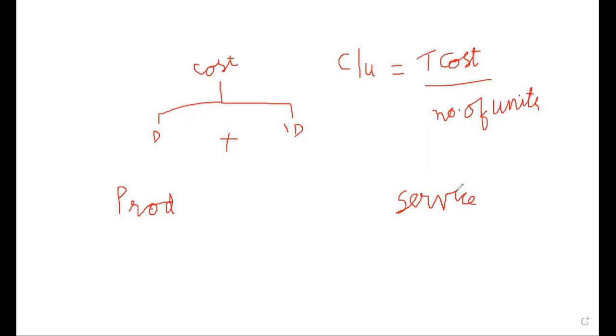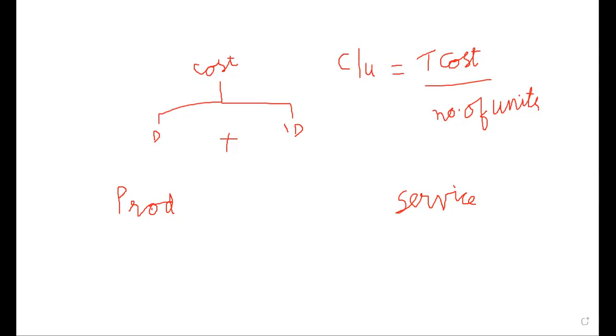What are service departments? Service departments render service to other departments, like a canteen department. There is nothing production going on there. They render service to the other departments, like lighting and heating. They provide some service. So their costs are incurred, but they are not identified with any particular product. They are just rendering services to other departments. So the broad classification of departments is production departments and service departments.